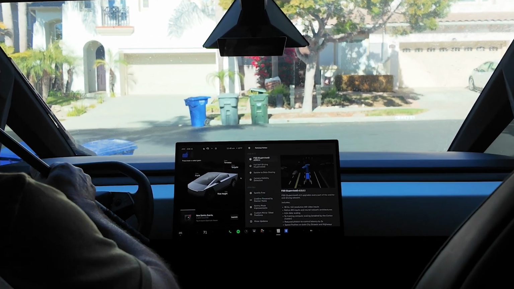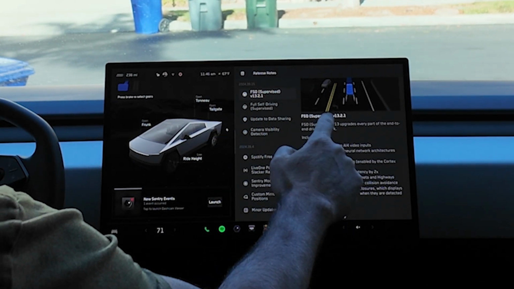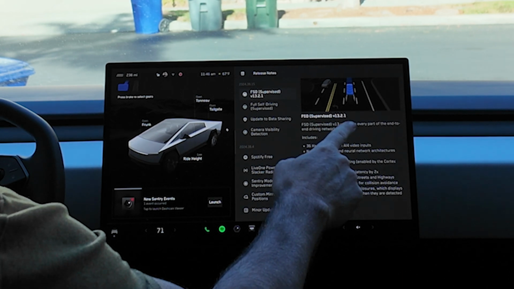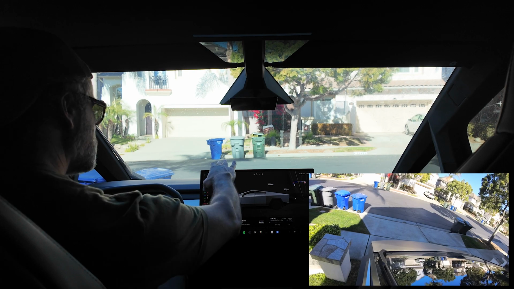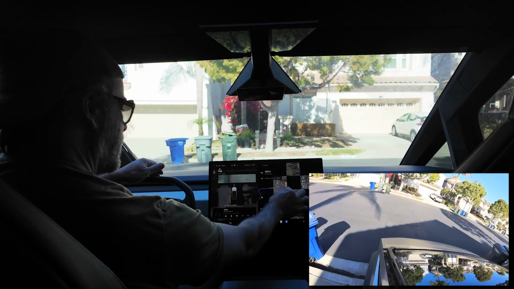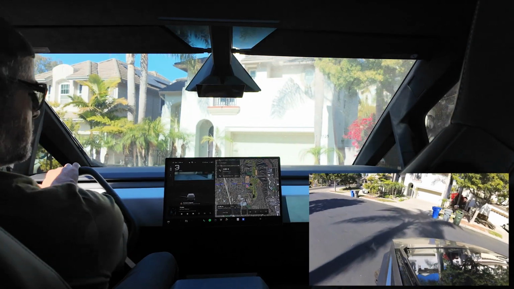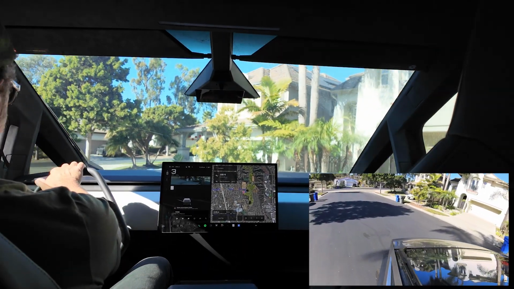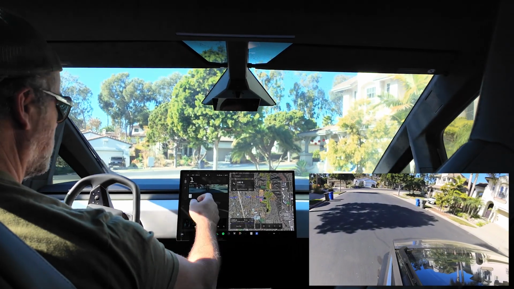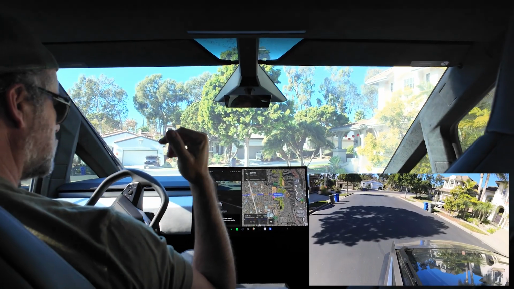Okay. Oh, check this out. FSD, first time in, version 13.21. Let's go. All right, we got some nav in. Yep, it's gonna take us down Leucadia Boulevard. It's gonna be the perfect place to test. Here we go. All right, here we go.